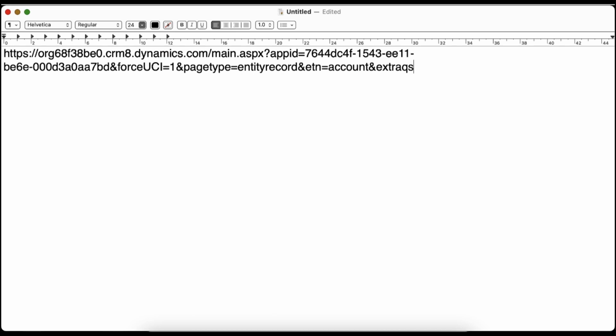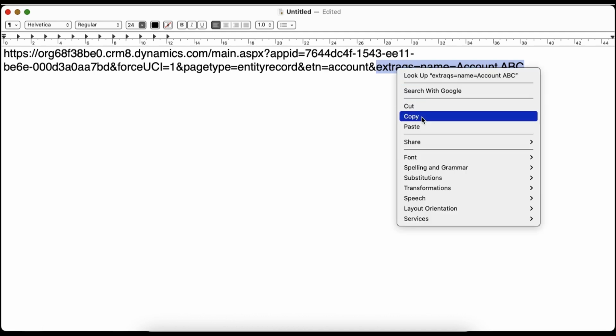It is recognizable by the CRM, and there we will pass the logical name of that field. In our case it is the account name, and we will pass it with the value. So in our case it should be account ABC. And one more thing we need to do is that this part is not properly encoded, so we need to encode it correctly.